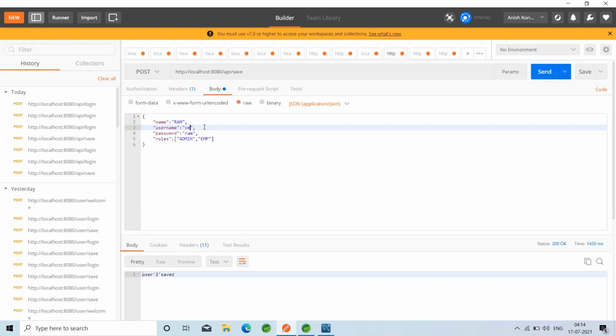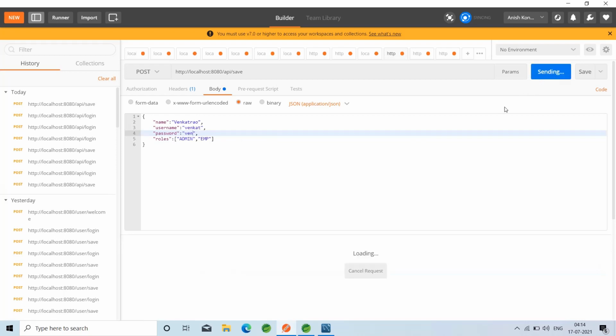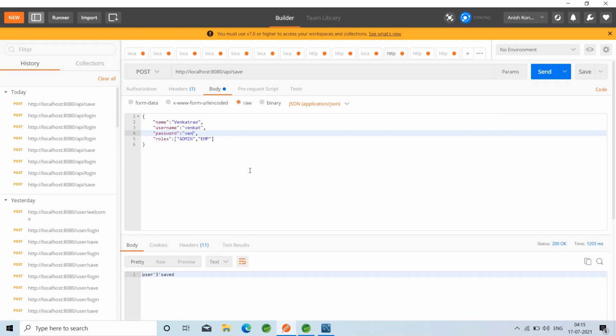Venkat, name as Venkatrao, password as VEN. Save the details. User 3 has been saved. By using this username and password, we will generate the token.